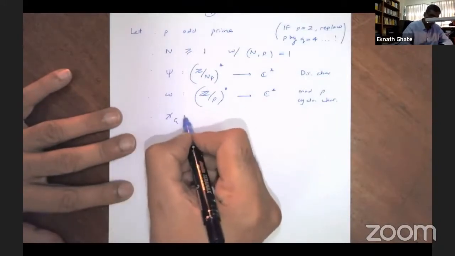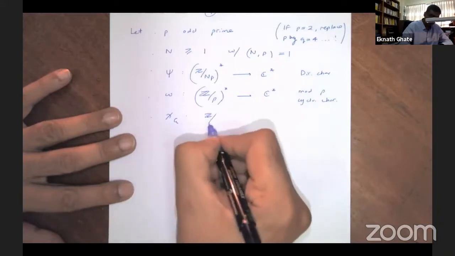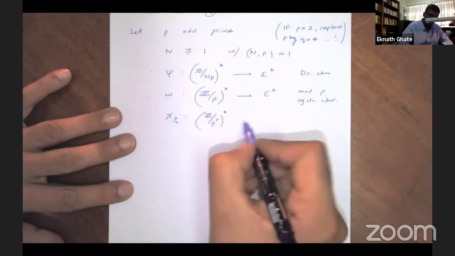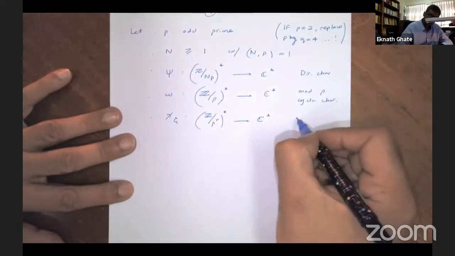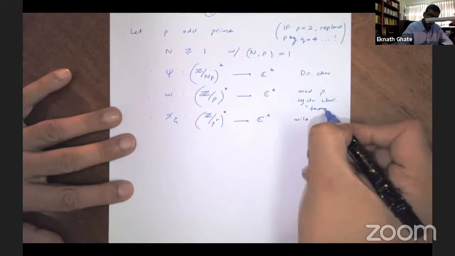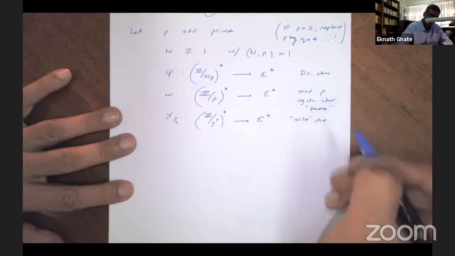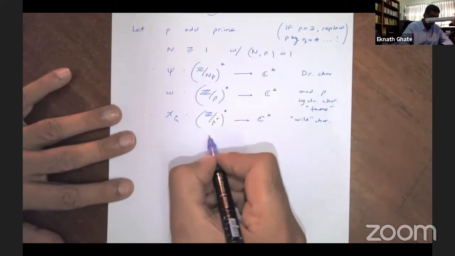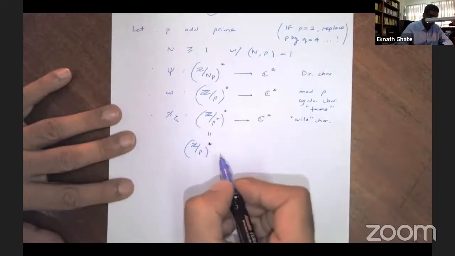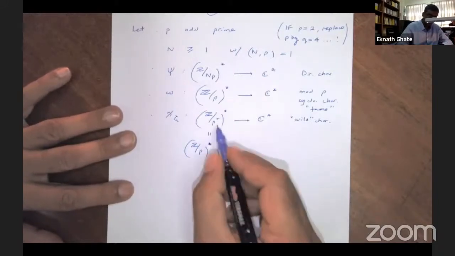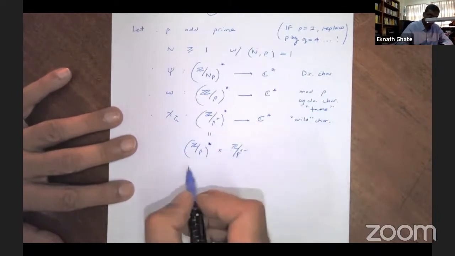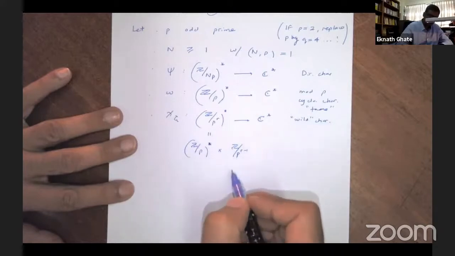And finally, for a p-power root of unity zeta, my zetas are not very good, but these things are zetas. This is a wild character. This is a tame character. This is a wild character. And it's defined in the following way. Since it's wild, on the tame part, on this group, for p odd, Z mod p^r is a cyclic group. I'm sure you've learned this in your algebra classes. But you can still write it as its p part and prime-to-p part in this way.